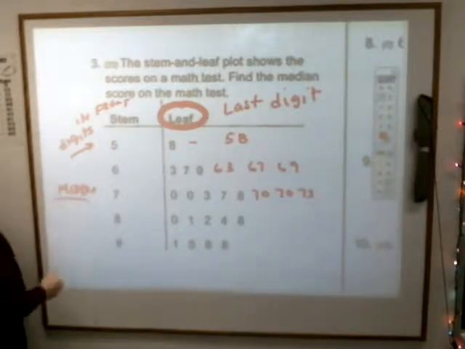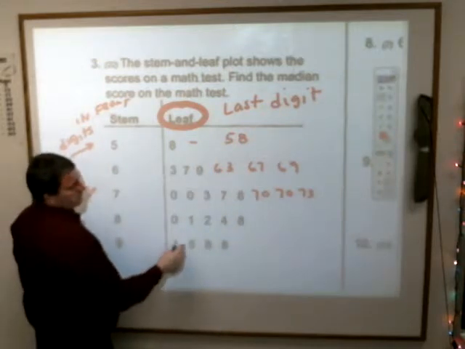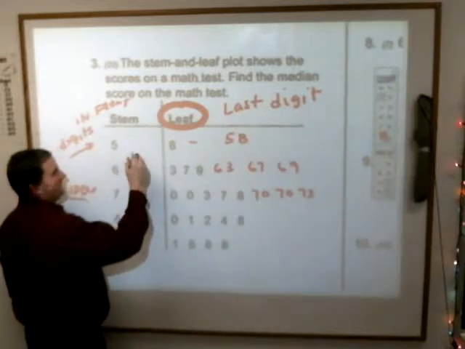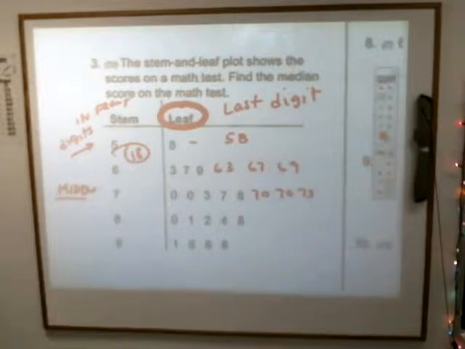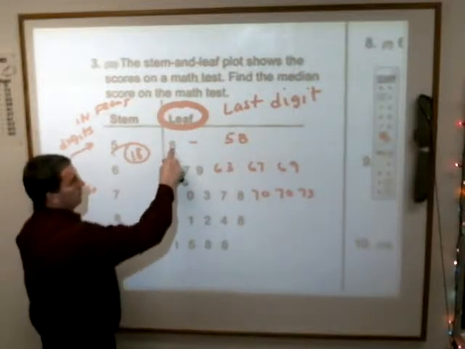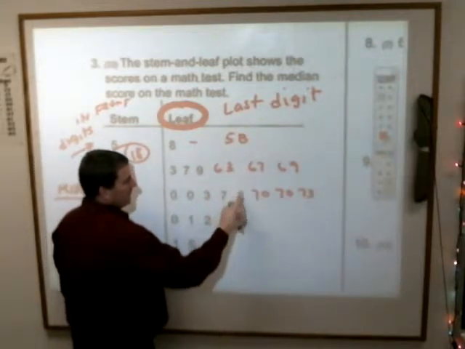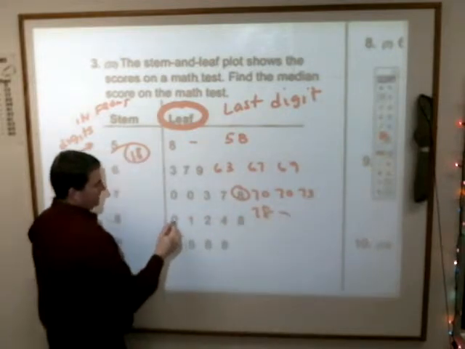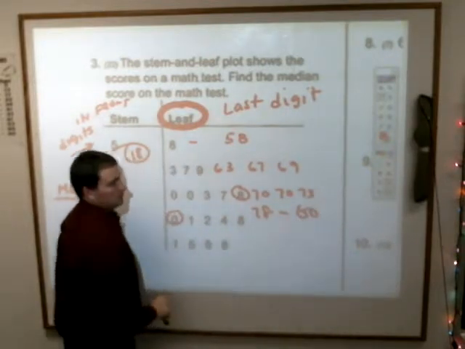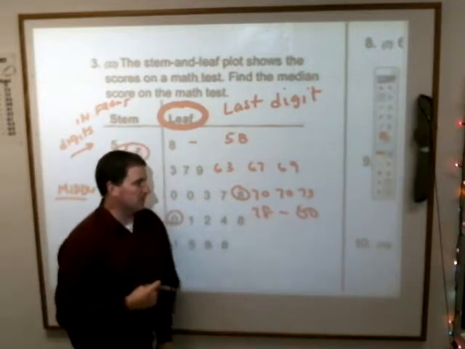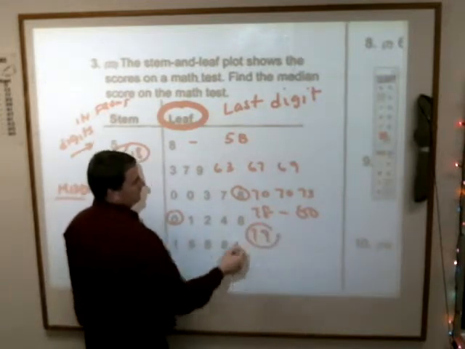In order to figure that out, you have to count how many total numbers are here, which would be 1, 2, 3, 4, 6, 7, 8, 9, 10, 11, 12, 13, 14, 15, 16, 17. There's 18 numbers there. What is in the middle of 18? Even numbers don't have an exact middle. It's going to be between number 9 and number 10. Counting 1, 2, 3, 4, 5, 6, 7, 8, that's between 78 and 80. When the median falls between two numbers, you have to take the average. The average of these is pretty easy because there is a number exactly between them. That's where the number 79 came from.